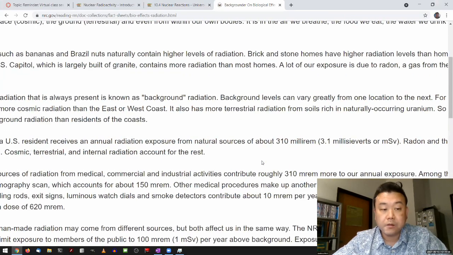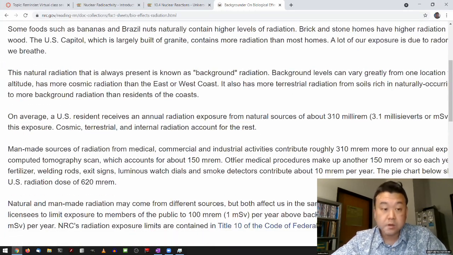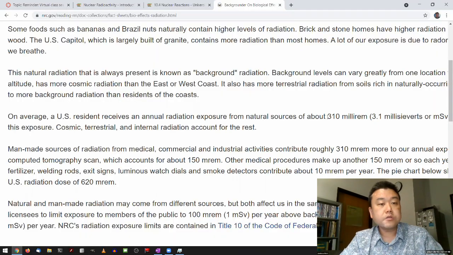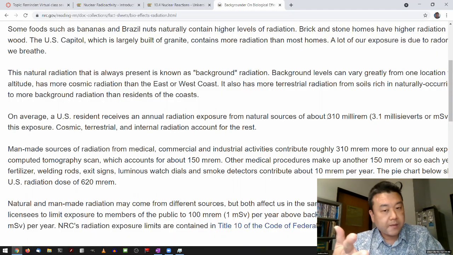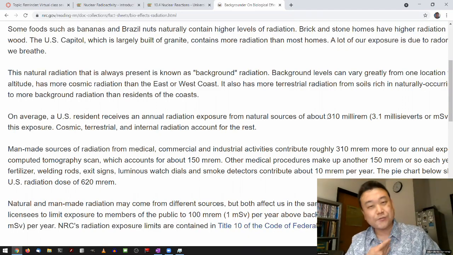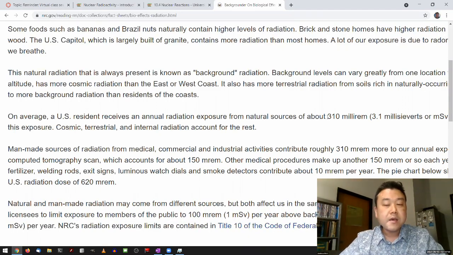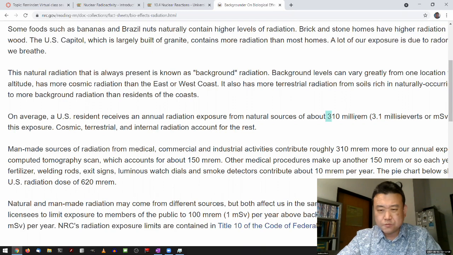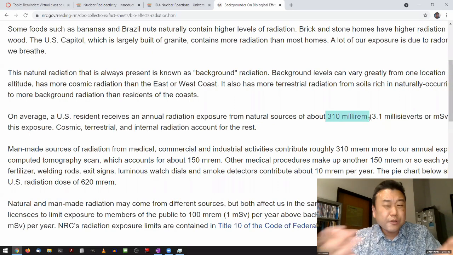That's the annual amount of exposure living in the US. So if you are thinking about a source of radiation, whether it be cosmic rays for an airline pilot or a physics researcher who's working with a radioactive source, and you estimate how much additional radiation you are exposed to, and let's say your calculation comes down to 3 millirem per year, then you would say, oh, that's way less than background, so you wouldn't really worry about it too much.